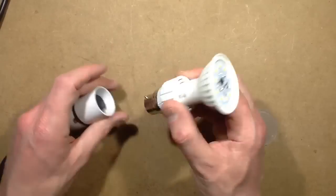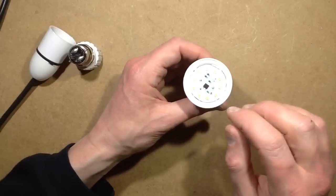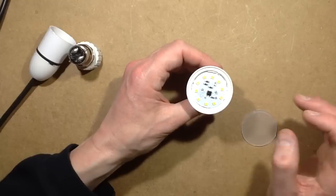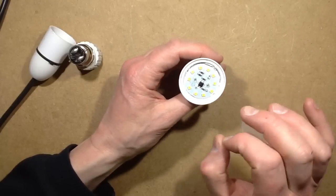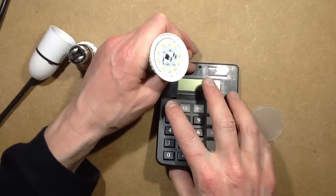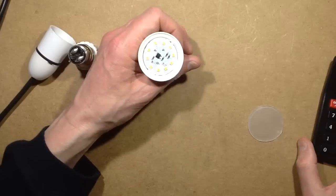So I've tried hot wiring one of these LEDs. I've jumped it over onto the power supply here, using the built-in couple of resistors in parallel in series with the LED circle, because all the LEDs are in series. And I gently cranked the voltage up until it got to just above 12 volts or so, and then they just started glowing. And I was kind of expecting, if you consider that it was about 17 volts, and you divide that by roughly 3 volts per LED, it comes out there's going to be 5 or 6 chips in there.